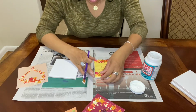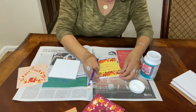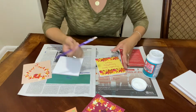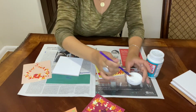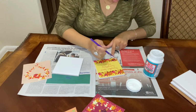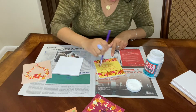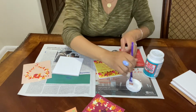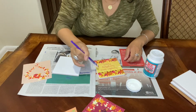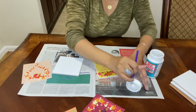Okay, mine got a little lopsided. You can move it a little bit, finagle it. And then what you're gonna do after that is done is you're gonna take some more Mod Podge on your brush and you are just gonna go over it, because then it's going to give it that glossy look, and it's going to seal it into the tile. So let's go ahead and just do this real quick.